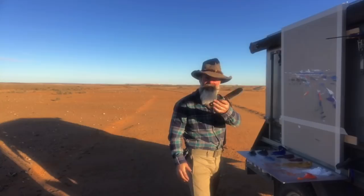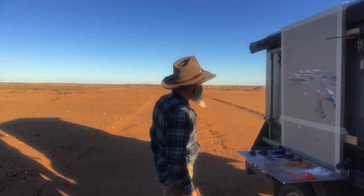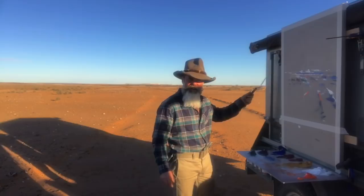Alright, now what I've done here is I've just blocked in a quick composition with a few lines, white marks and blue marks and whatever, just to get me an idea on what I'm going to do. And now, I'll get stuck into it. Usually what I do is I'll try and work out what is the biggest difference between what I've got here and what's over there. And at the moment I would say that clear primed linen is kind of an earthy tone anyway, so what I might do is put that sky in.